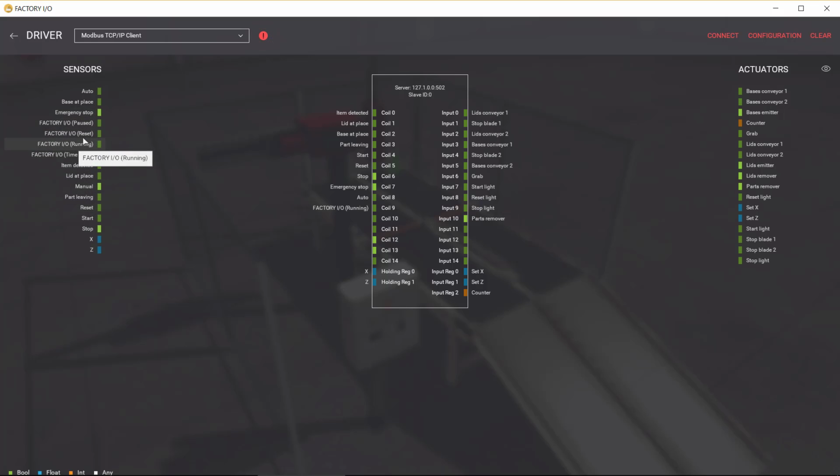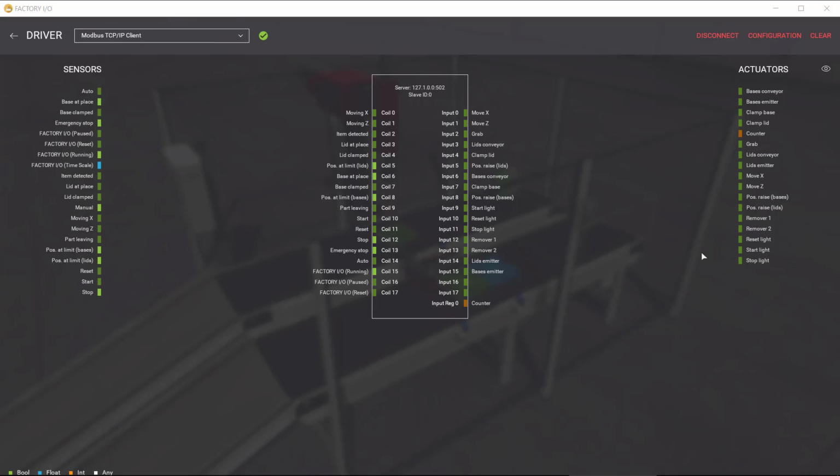I usually use both of them, like reset and the pause, but they're never right here, so I always have to bring them over here and wire my pulse signal and my reset signal. But again, I have to look at what I have already wired versus what I have available to be wired. And color code might not be a viable solution, since the color code for the I/O type is already here and it's already been used properly. So what we can do perhaps is have a check mark right next to each of the addresses to indicate that those addresses are already wired to the controller.